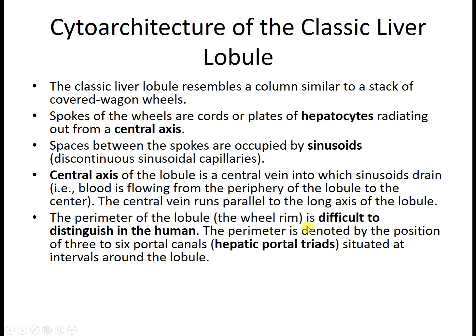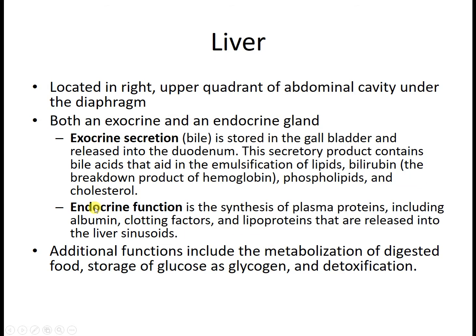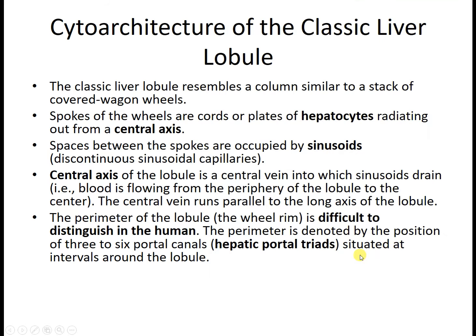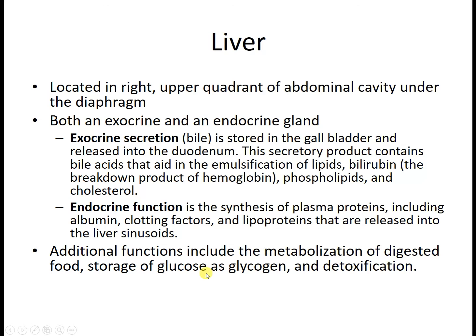So all these functions became clear, like metabolization of digested food, because all the food which is absorbed enters the liver through the portal vein. Storage of glucose and glycogen: when you eat something sweet, it contains a lot of glucose and is absorbed in the small intestine, but it shouldn't increase our glucose level, because glucose level is very necessary to be maintained at the same level throughout our life. That's why storage of glucose as glycogen is a very important function of the liver.